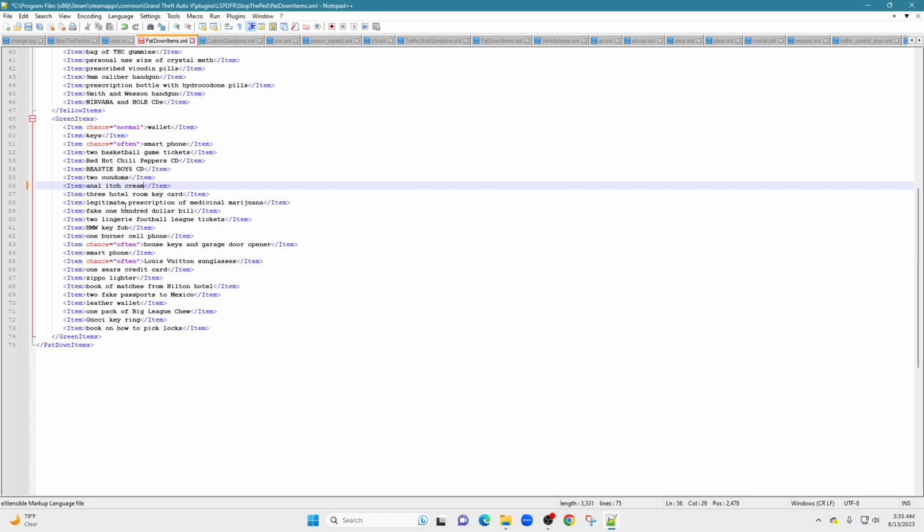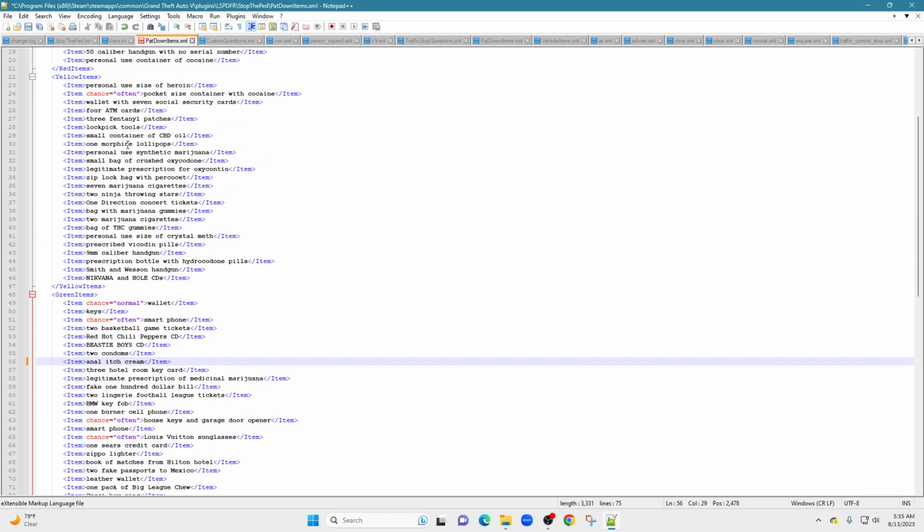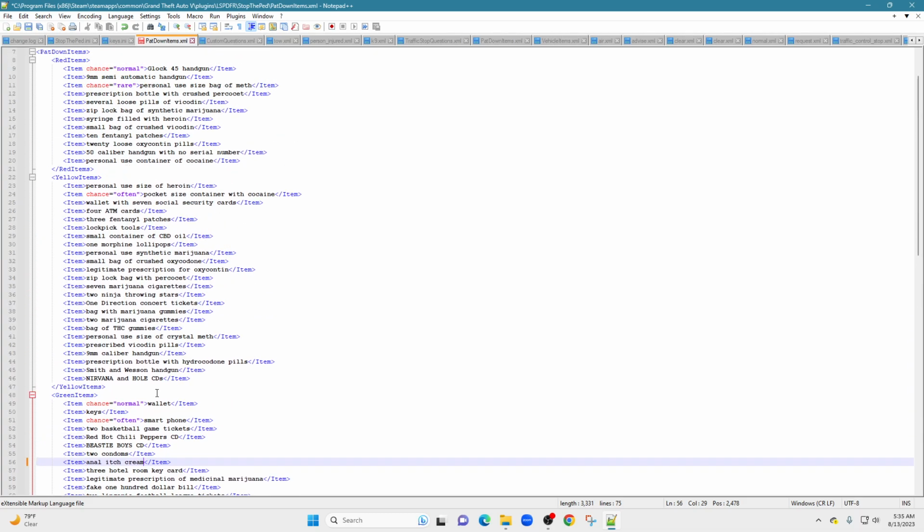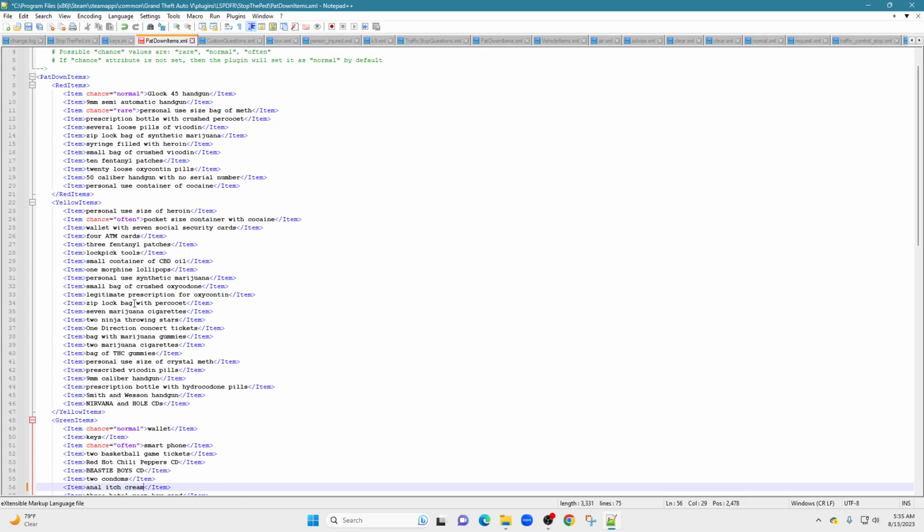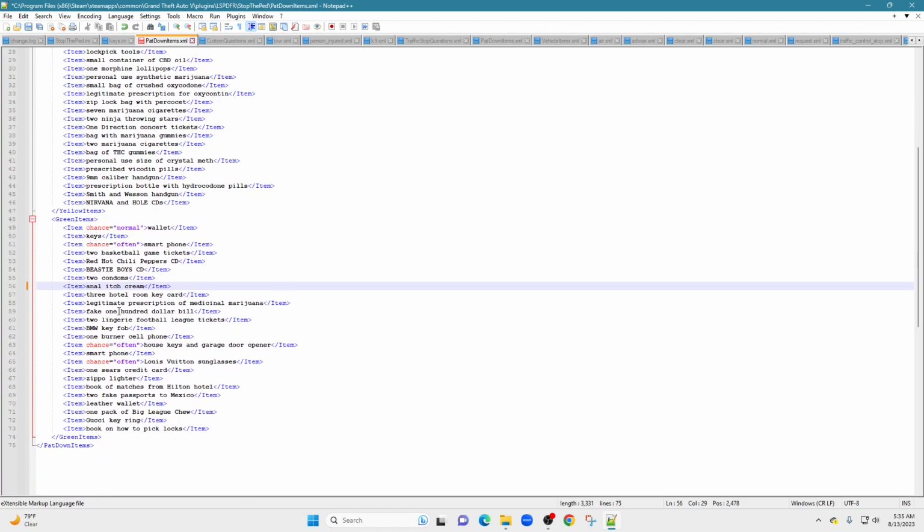Now, keep in mind, the more items that you put in, the less likely you are to see them, okay? We're starting with the green items, things that are not illegal, things that are okay for them to have, like key fobs, matches, lighters, pencils, ink pens, stuff like that.